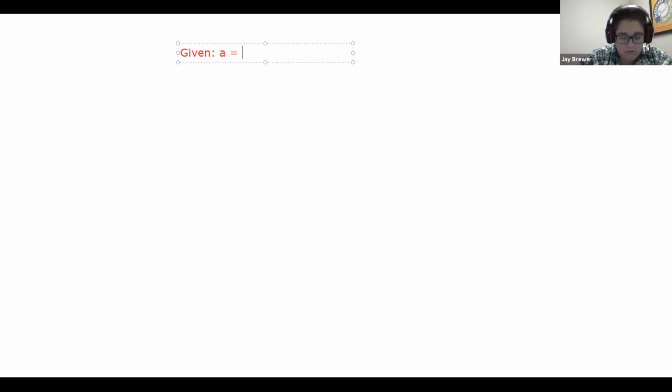a equals 4, b equals 5, and angle C equals 50 degrees, we're going to be able to use the law of cosines. So the first thing we're going to find is little c. Okay. So we're going to pick the law of cosines that has us solving for c.